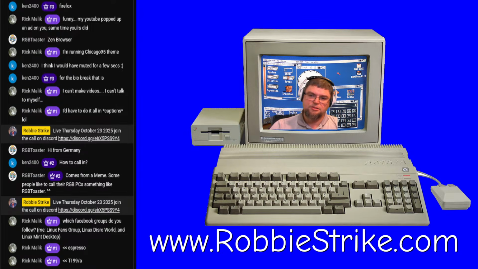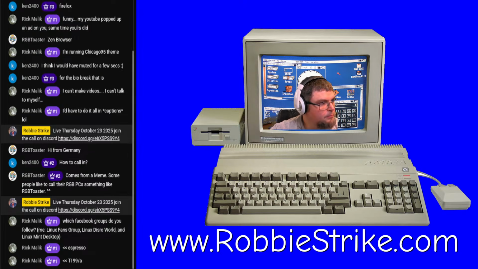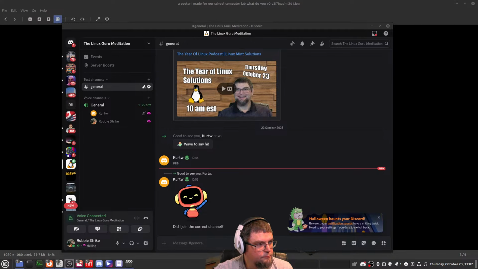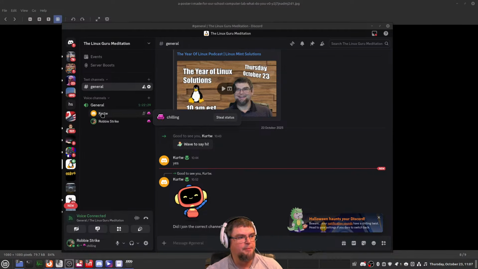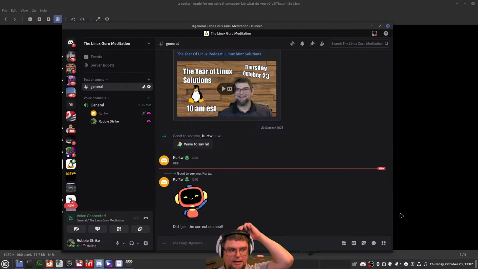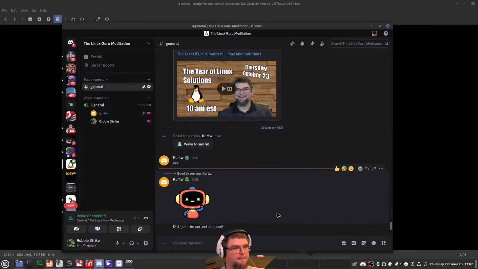What I like about the Discord server as well, if you're a new person to Linux Mint, you can join this server. I'll show you what I'm looking at on my screen. There it is. You can join the chat. There's a general chat, but there's also the voice chat option, so you can jump in and voice chat with us. You can show your desktop too, what you're doing. I thought it'd be a cool online hangout for people. There are other Linux places; this is just my personal one that I started to have some fun with.